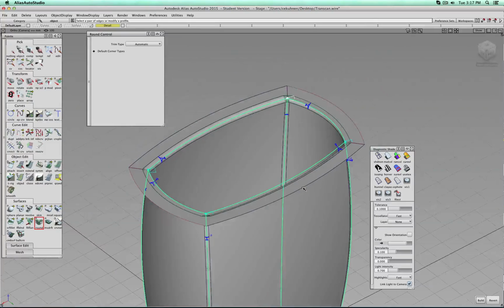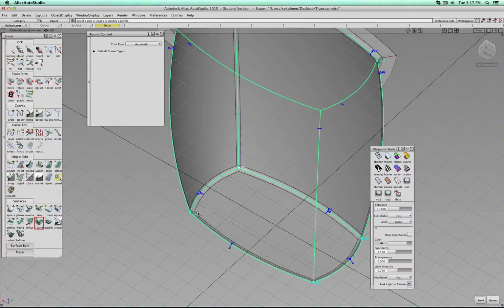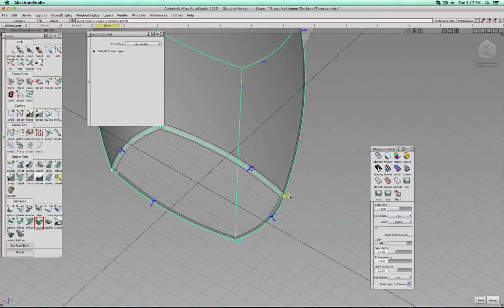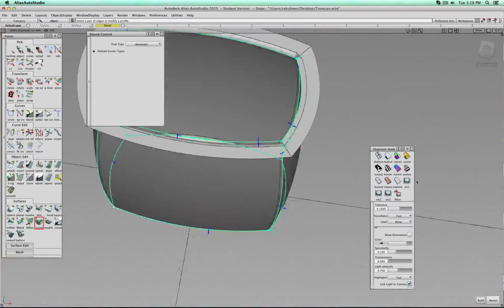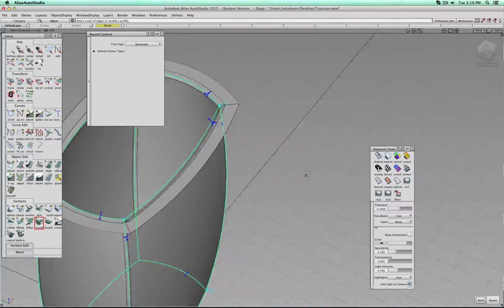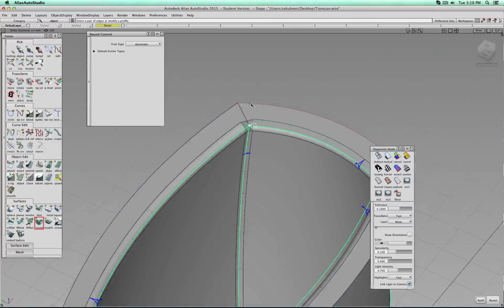So for example, we can maybe take a look at some corner style options. Build. So the bottom part got updated. And up here, yeah, that's a tricky one.